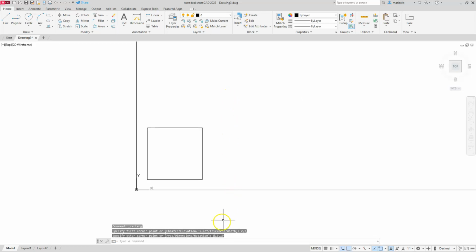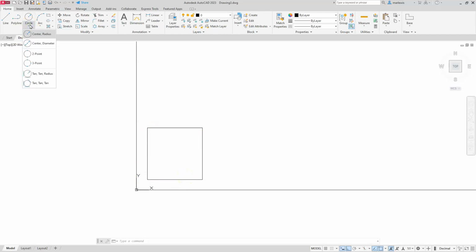And you're going to see that it has the @ symbol in front of it. Remember that that comes from our dynamic input. So the first numbers were absolute coordinates at 2,2. And then the second one, just because we have our dynamic input turned on, is going to put in @10,10.